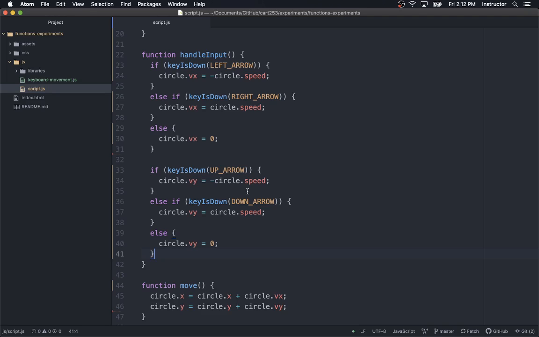38 is the up arrow, we know now. Or is it 40 that's the up arrow? I can't remember. There you go. That's why it's hard to remember them. And that's why it's good that p5 provides these special names for those numbers, like UP_ARROW, instead of having to remember exactly what number it is.